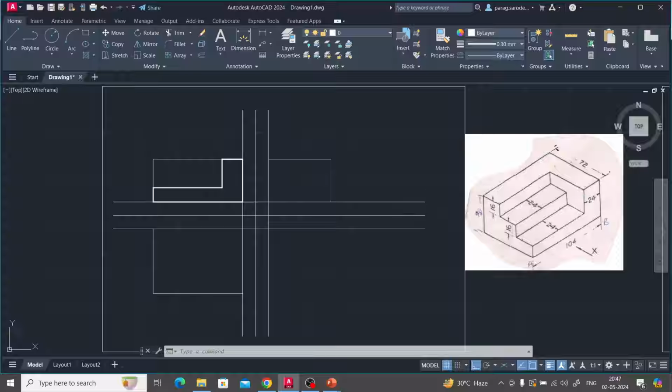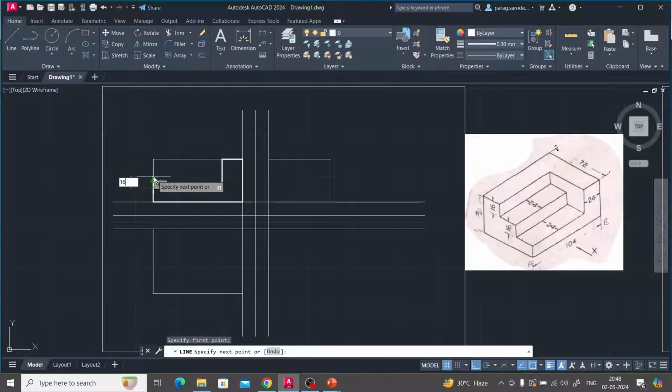Okay. Now, is this the only portion while looking in the front view? No. So what are the other portions that we will be able to see? This. Okay. So this is a portion having the height at 60 and the length as 104 minus 24, which is nothing but 80 mm. So how can we draw this? With this portion exactly starting above the point that we have drawn here.